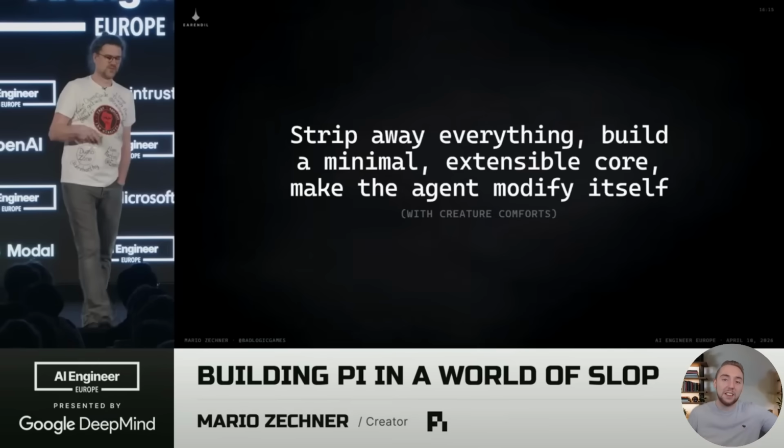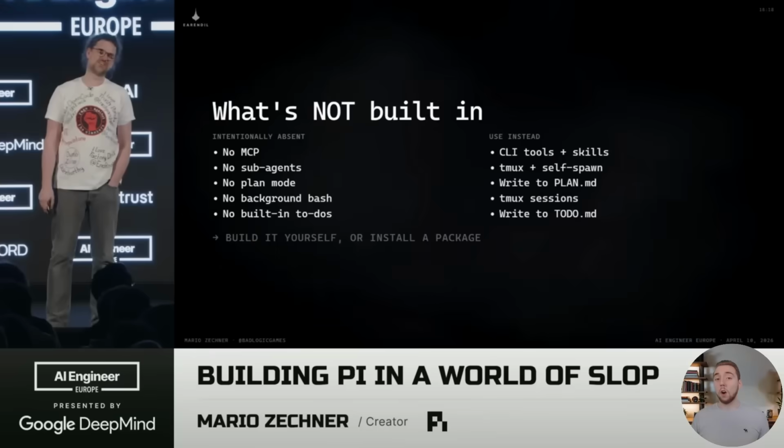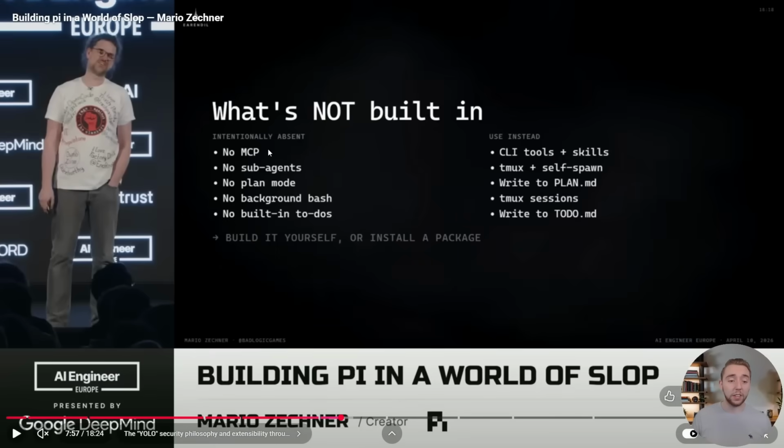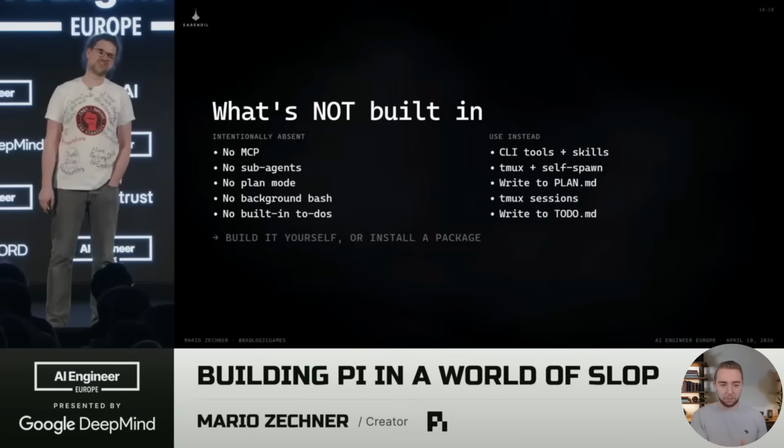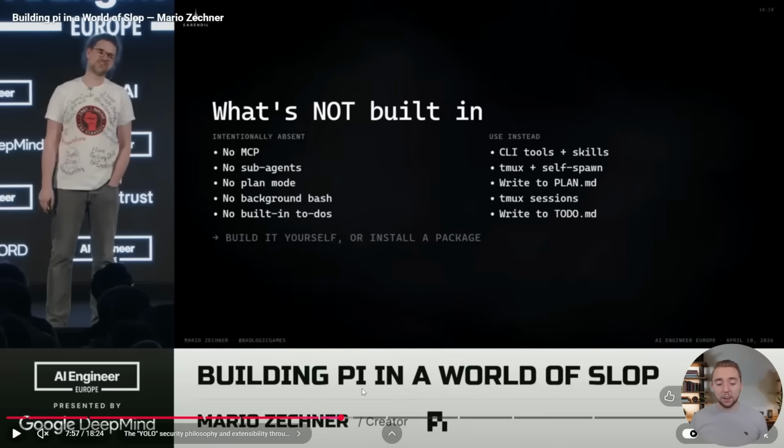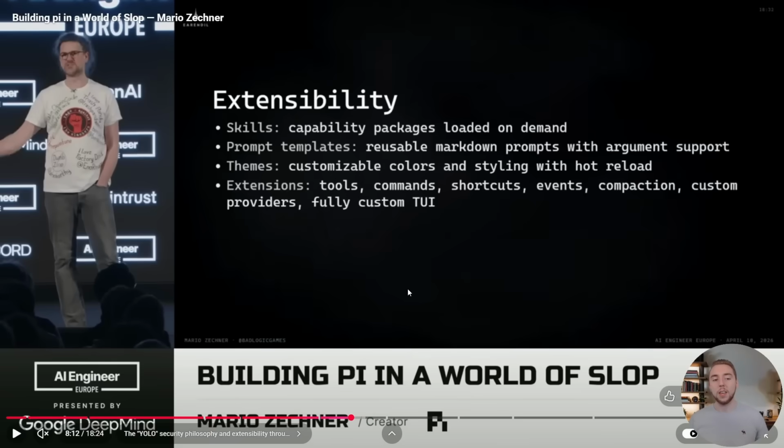And it's going to do that. So you don't lose out on any of the features that Claude Code is shipping, but you also don't have to bring in all the bloat and the system prompt changing all the time. So there are purposely a lot of things that are not built into Pi, like MCP, subagents, plan mode, things that Mario doesn't use himself. And I mean, I use plan mode, I use subagents, but you can just build that right in. And there's an entire extension ecosystem with skills and prompts and themes and extensions. We'll talk about this today.